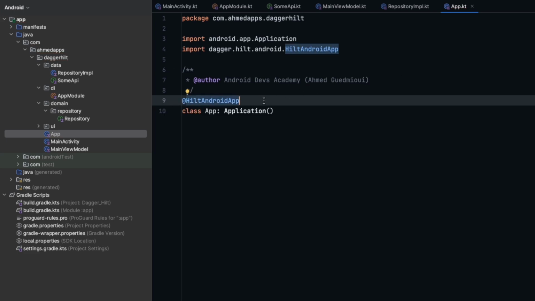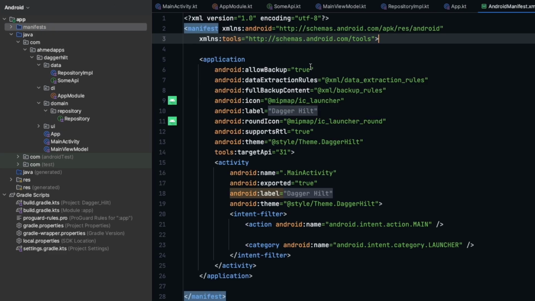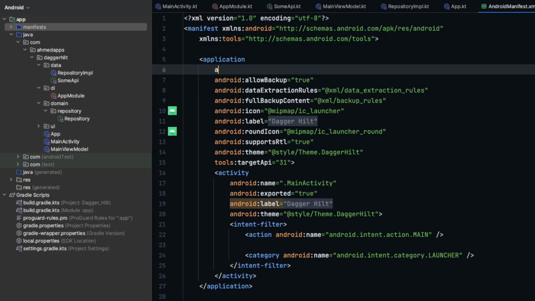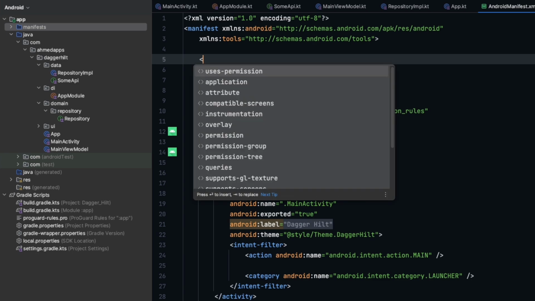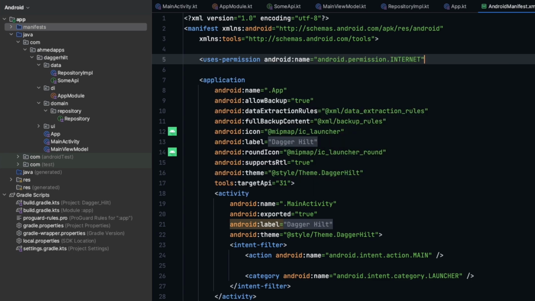So now Dagger Hilt will know that this is our application. Actually the app won't even work without this. And then we need to register that application, so name app, and we'll add the internet permission for retrofit. So uses permission internet, like this.